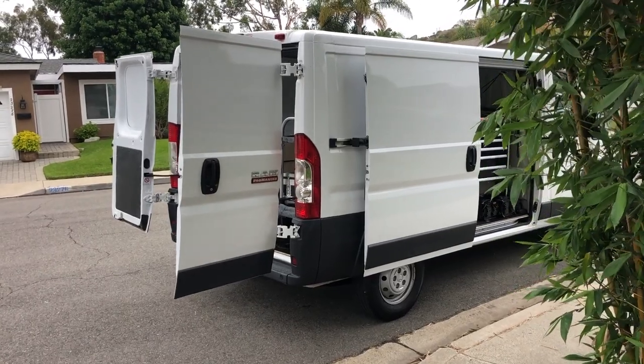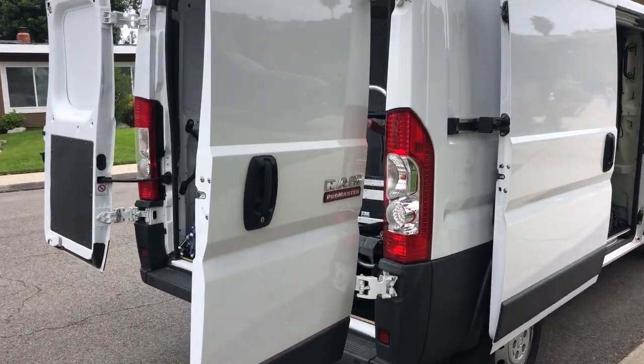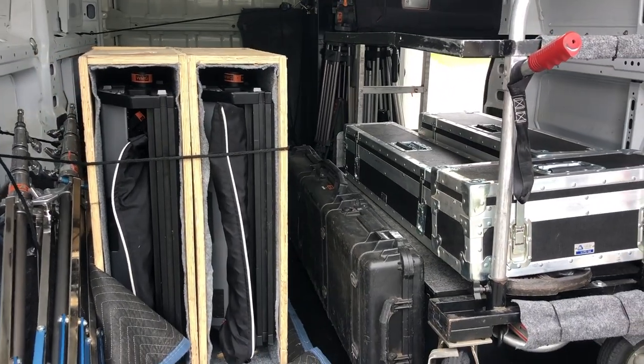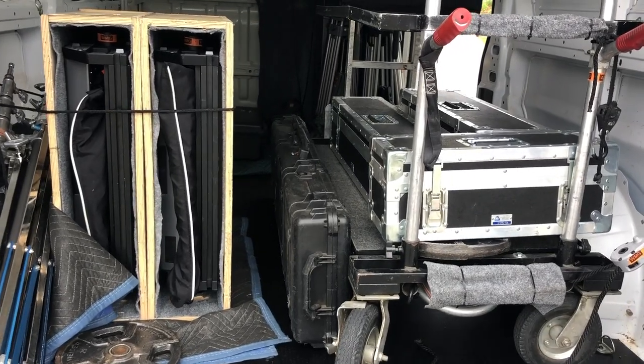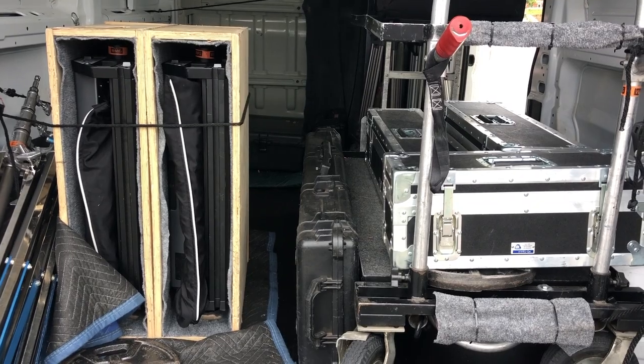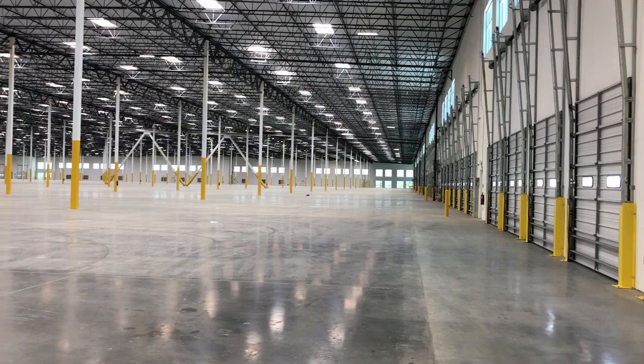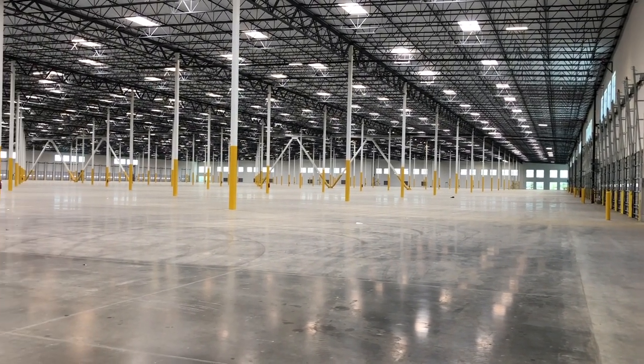Yesterday was a success — easy shoot day, close to home. We did three locations, all residential. I was covering for another DP — I think it was day eight on a commercial for a home appliance. We shot on the FX9, mostly handheld at the hip, holding the top handle with a 16-to-35 zoom with remote focus. Super impressed with that little camera — wireless transmitter on there and the little Tilta follow focus unit. It's like a little home movie camera, super lightweight. I held it all day at my hip with arms extended and have no pain today.